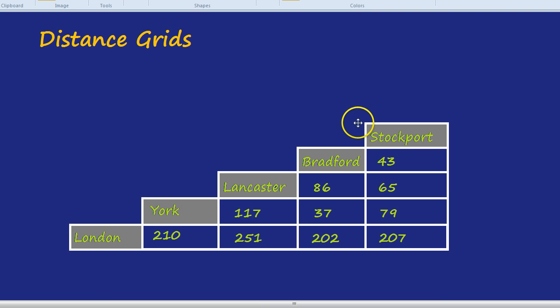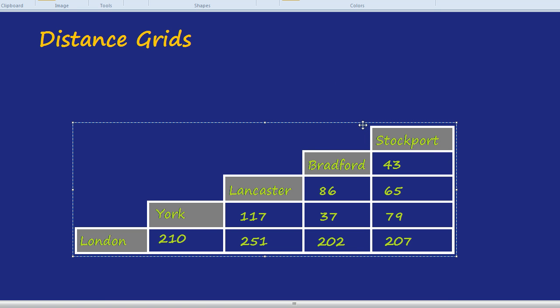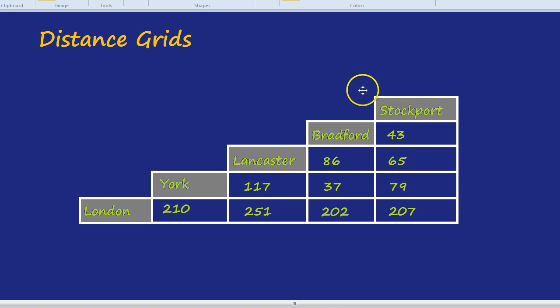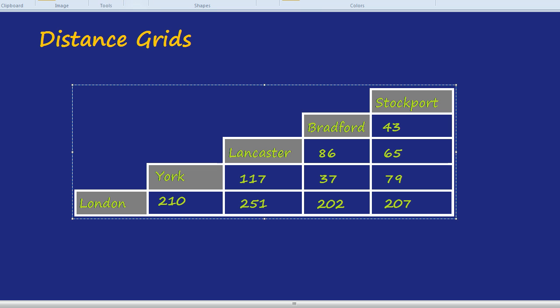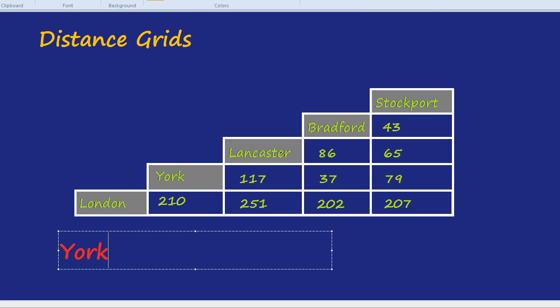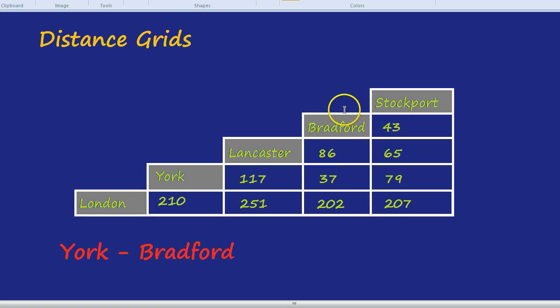What most students find hardest is they kind of get what's going on, but they're not sure how to find specific distances. So if I asked a question such as on this grid, and these are all genuine distances in England between different cities, if I asked, for example, the distance between York and Bradford, so how do we get from York to Bradford? Many students wouldn't know. They know Bradford's around here and York's around here, but how do we see which number relates to what? Once we've got that trick, the rest becomes fine.